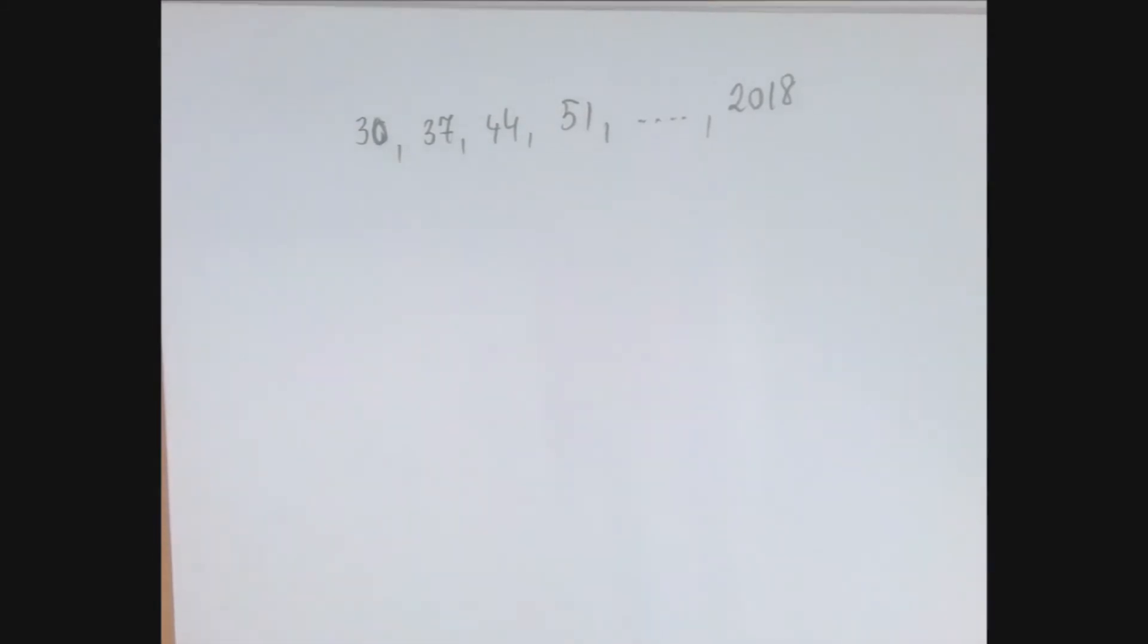Because once we notice that, we would like to say, well, we're counting, but I don't like to count 7, 14, 21. I would like to count with increasing by 1. So it would be nice if I could divide these numbers by 7, but they're not divisible. We will not change the number of numbers if we subtract 2 from every single number. Why 2? Because I want to make them divisible by 7. We can also add 5. It doesn't matter which one we do. We're just going to subtract 2.